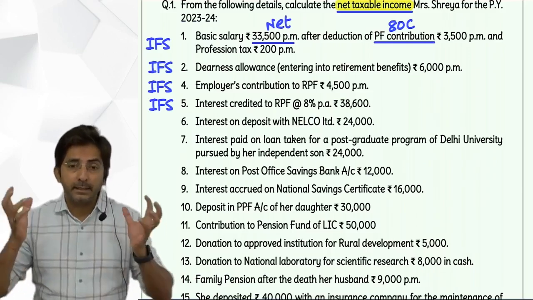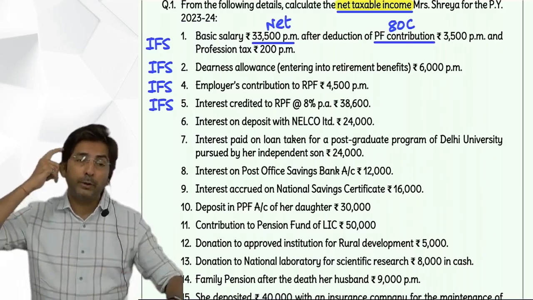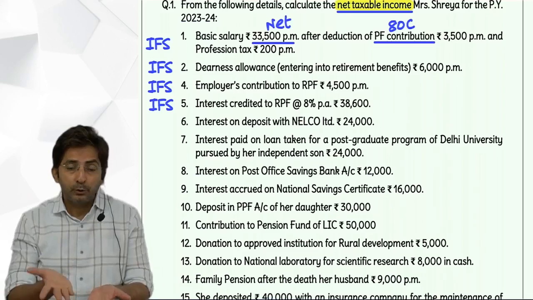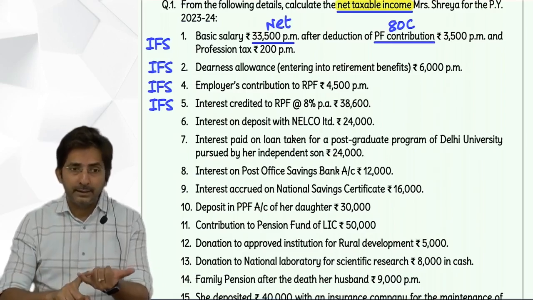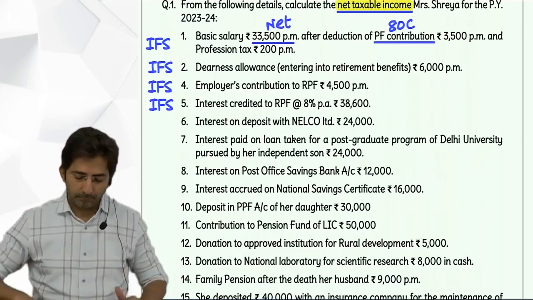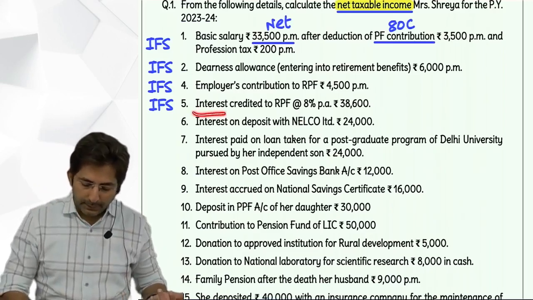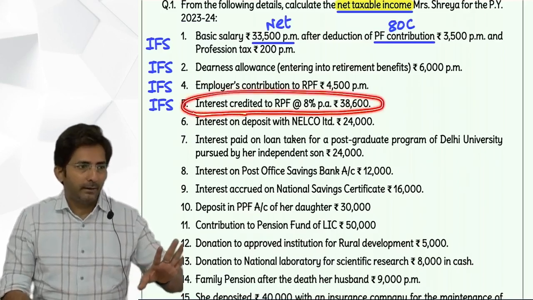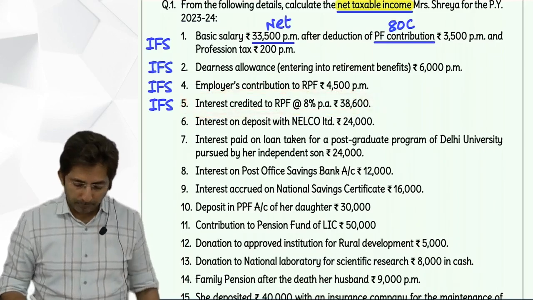Yes, if interest is income, then I will go to income from other sources. But if interest is my expenditure, then you should be reminded of 80E, EE, EEA, EEB. So you have to be careful. In fact, even this was interest, but this is salary related. This you can easily identify. But in other places, you have to be careful.